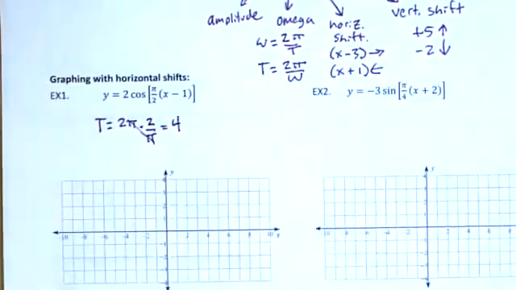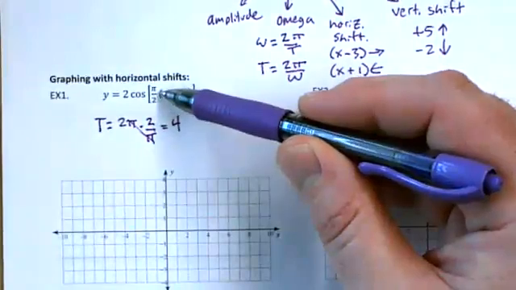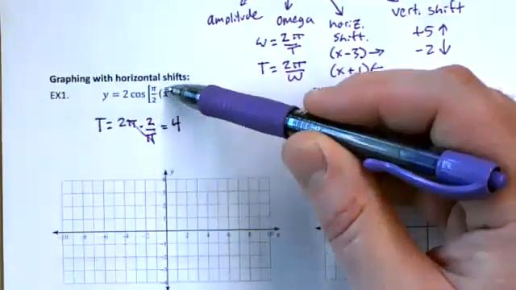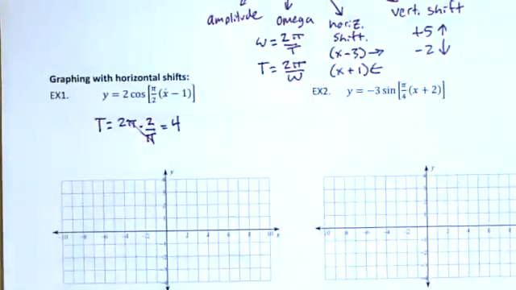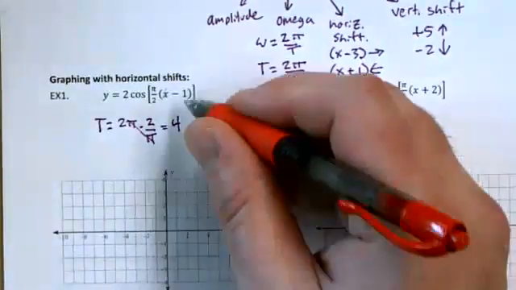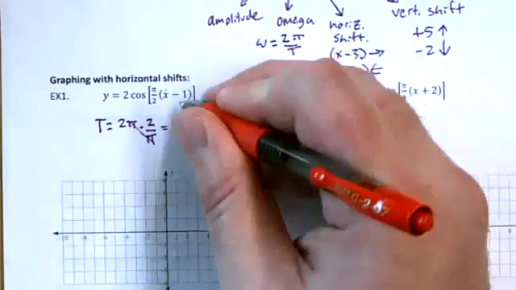And a lot of you have probably already latched on to the little shortcut, right? You're just looking at the denominator and doubling it when it's pi over a number. That's fine. You don't have to show this work. I'm okay with it. Tell me about this shift. Is this a shift 1 to the left or 1 to the right? That's to the right by 1.